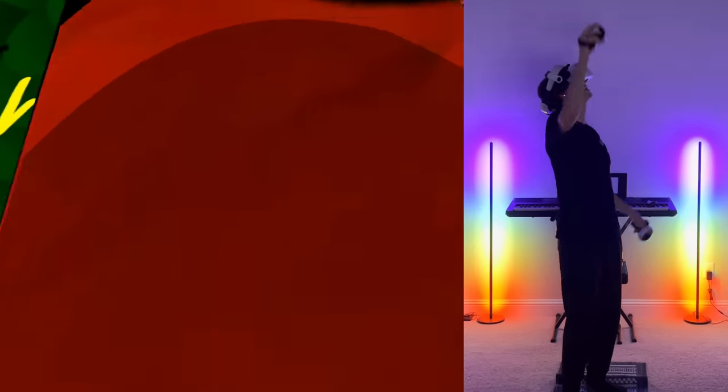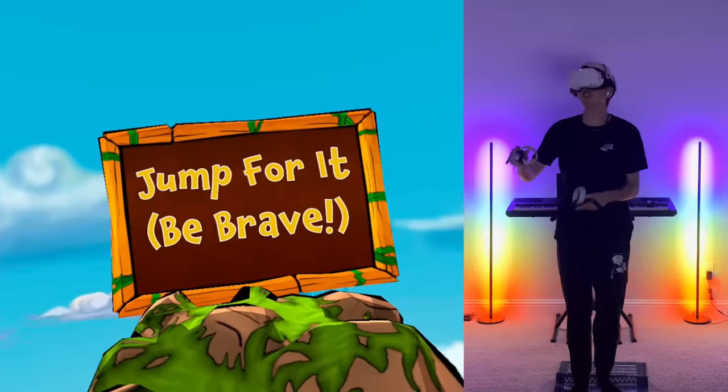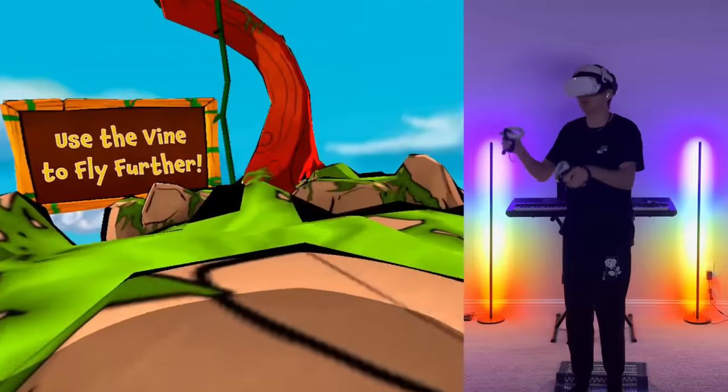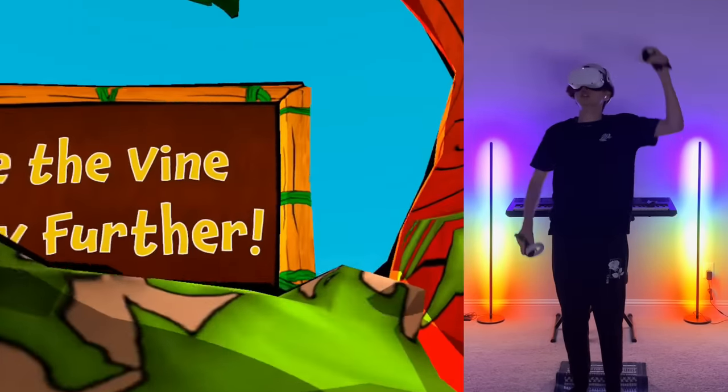There's another arrow up there. Is there another banana? Another banana! Oh, there's no banana. All right, what do we do now? Jump for it, be brave. Oh God. Go! Use the vine to fly further. Boom. Oh my God, I clutched.